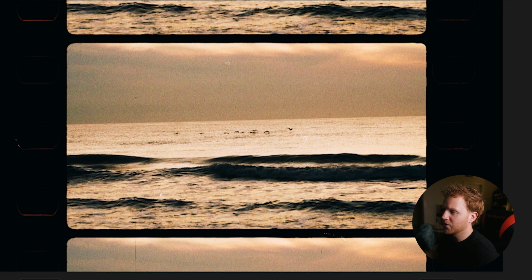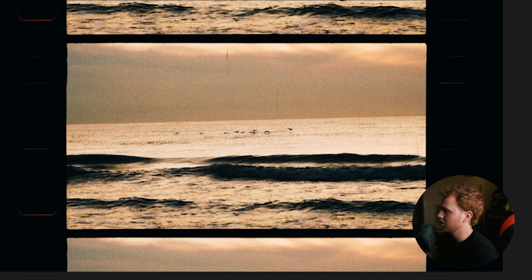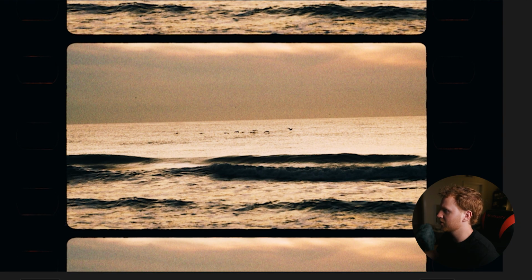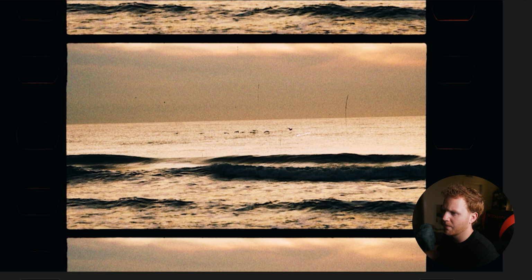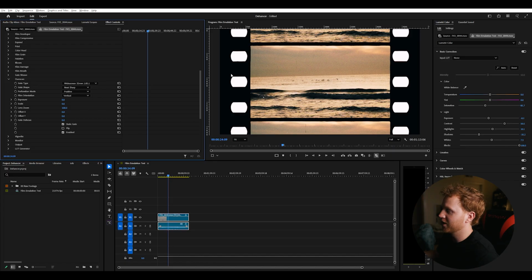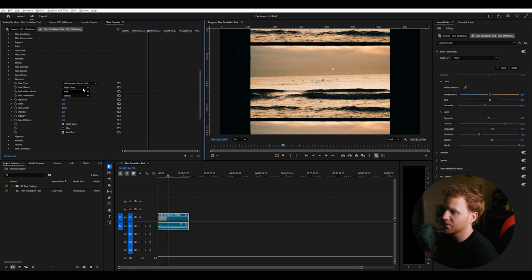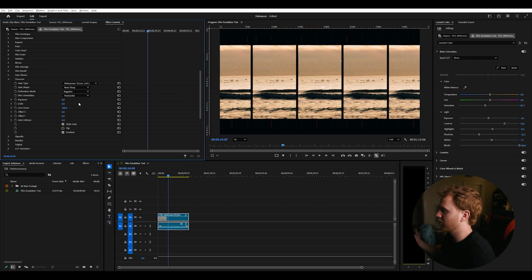We're gonna go to gate shape. You can have normal, you need sharp, which just basically sharpens the corners instead of having them so round. Perforation, that's at negative right now, so let's go positive. That just changes the perforation, whether it's black or white, right? So this is positive. You can even turn it off so you don't even see those. You can have them negative, which it just creates a little like rimmed outline of the perforation in the film. Okay, so film orientation, you could have it horizontal like this, or you could have it vertical, so it's going sideways instead of up and down, which is pretty cool.